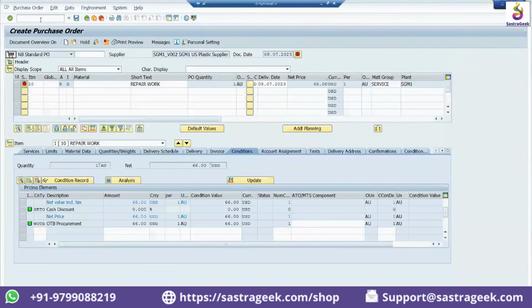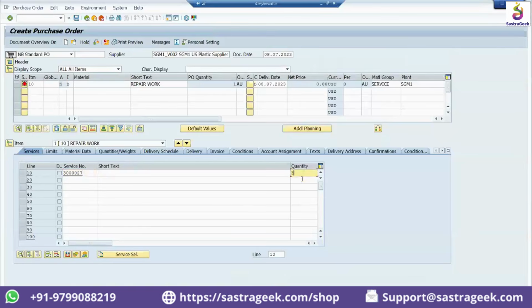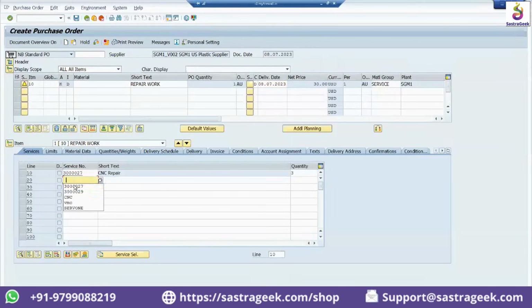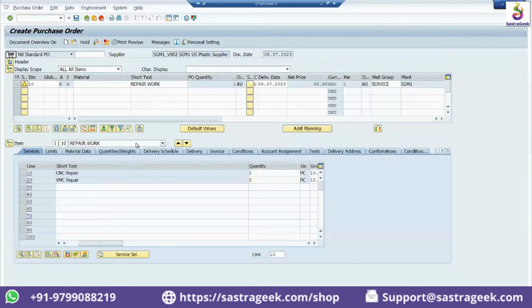Okay, let me create the PO again. Now it is not appearing.